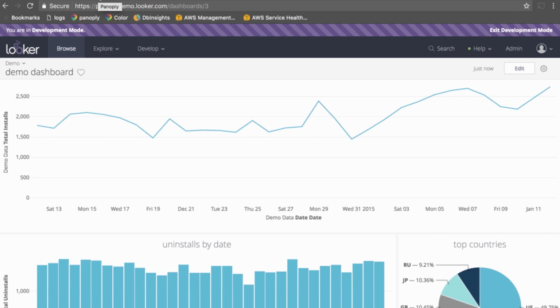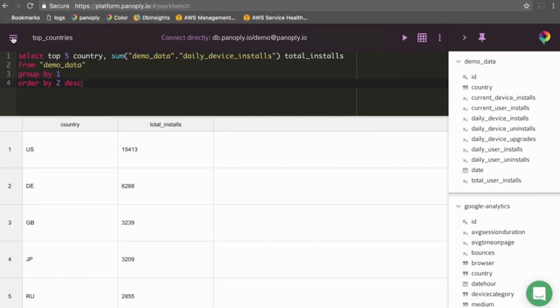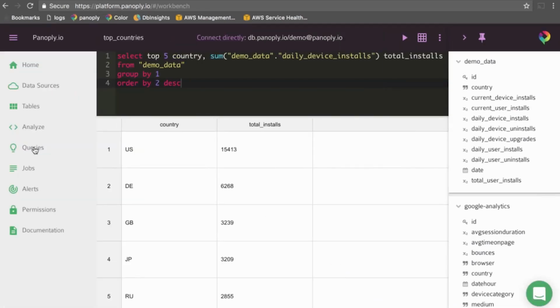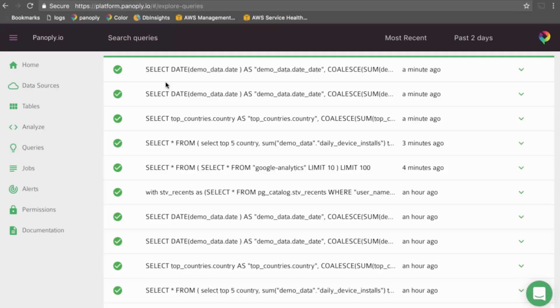Now, if we go back to the platform, we can follow all the different queries that run over Panoply. So by that, the platform actually identifies our day-to-day patterns, meaning which queries we run when, and which queries run slower and which queries run faster. Based on that information, the platform will know exactly what the pain points are, which tables, which fields, which views caused the slower queries to run.